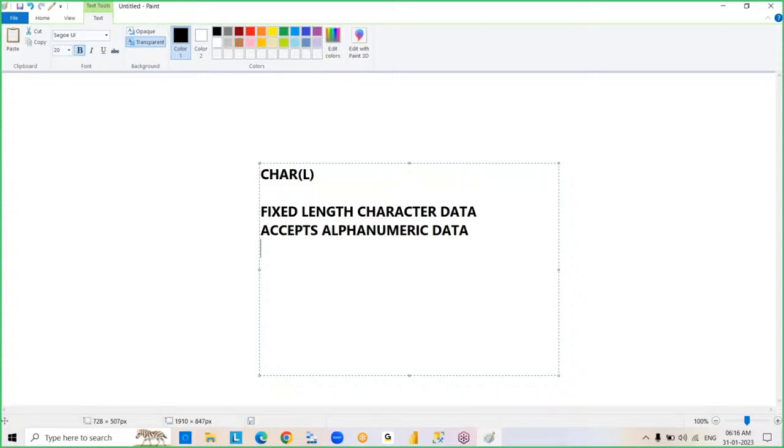Then it provides good performance also. Performance means speed. Accessing speed of the database comes under performance.